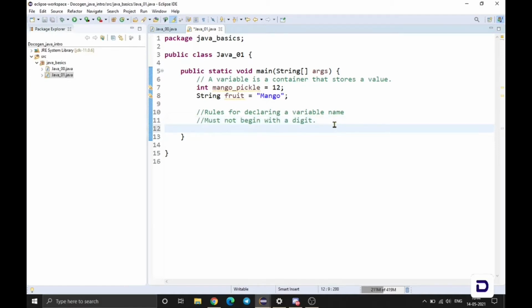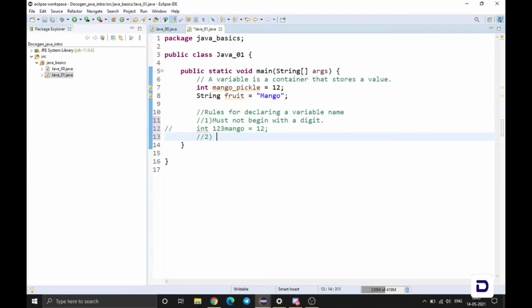So if I just write this and I write mango, as you can see, my code editor is giving me an error. It's giving me a syntax error. Like in any language, in Hindi or in English, we have some grammatical rules, right? In Java also, in programming languages, we have some rules which are known as syntaxes. So it is giving me a syntax error. So that means this is not true.